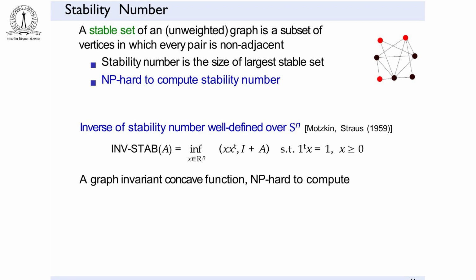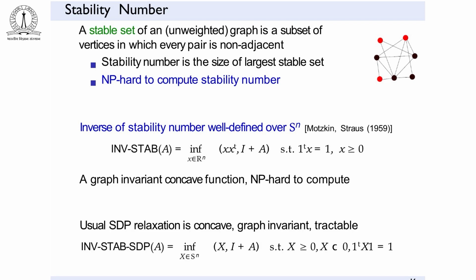So this is a graph invariant, a concave function, the negative of a convex function. It is NP-hard to compute because if I could compute this easily, I'd be able to compute the stability number easily, and that's a problem because we know that's NP-hard. And again, you can write down a tractable relaxation of this hard concave thing to get an easy concave thing, and that's this. And again, this approximation goes one way. It's a bound in one direction. In this case, it's a lower bound, where previously we had an upper bound. And so in the context of applications, that is relevant.